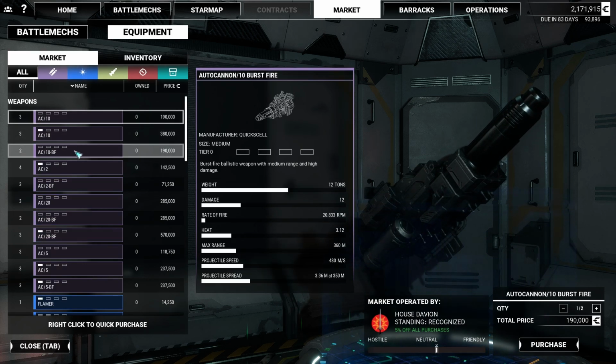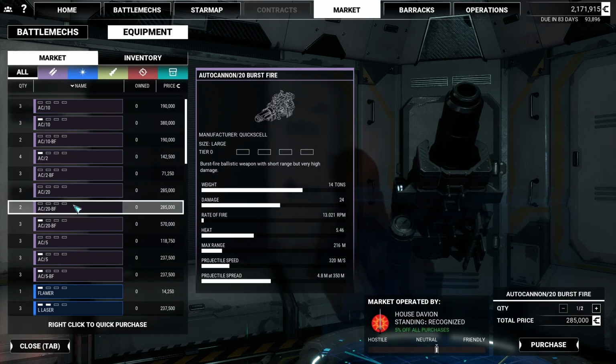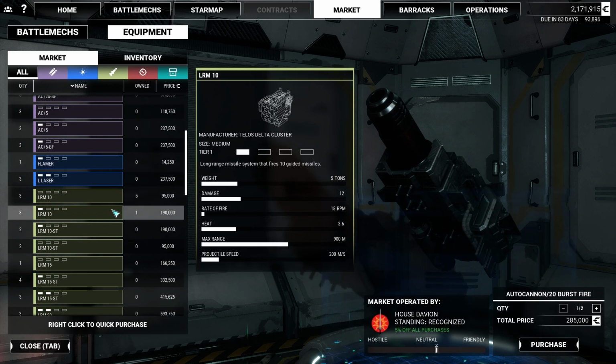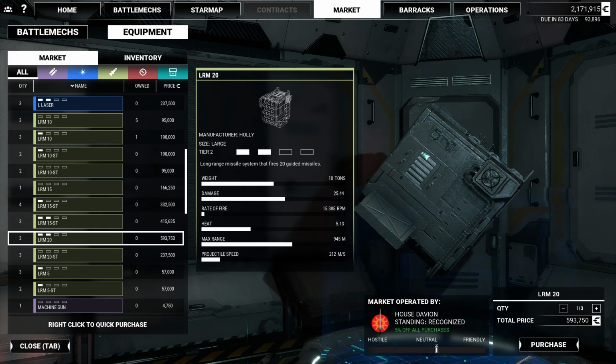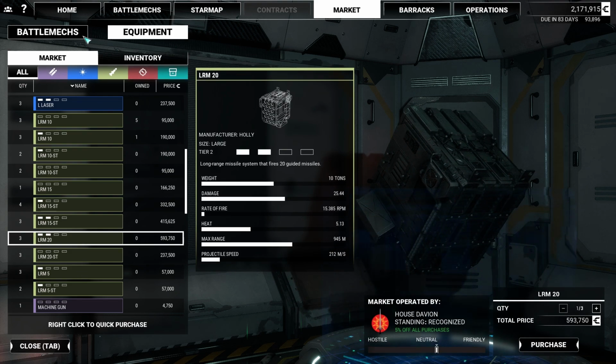So like an AC-10 is a lot bigger. An AC-20 would be this big honkin' cannon that can do an absolute ton of damage. So the AC cannons are nothing to be shy about. LRM-20, which means it's going to have 20 rockets or 20 shots at a time. So pretty good on our long-range mechs and stuff like that.